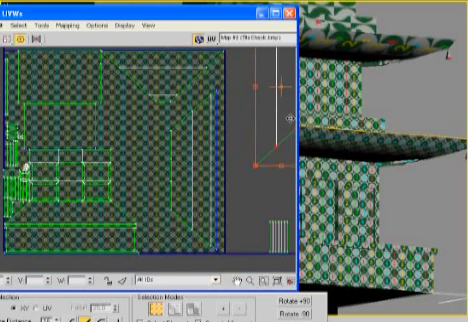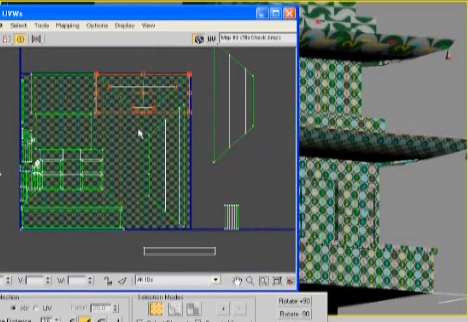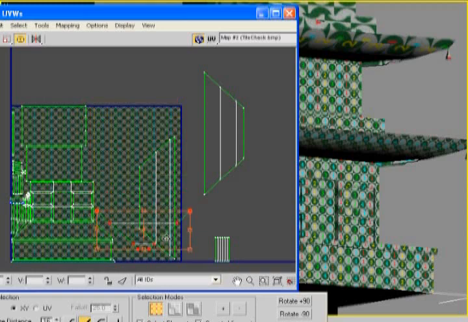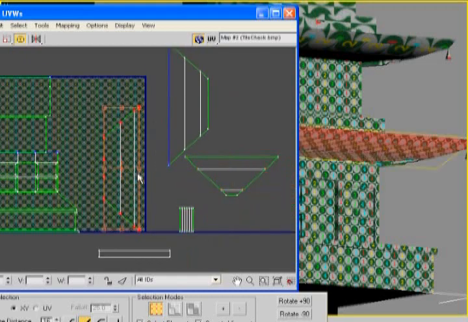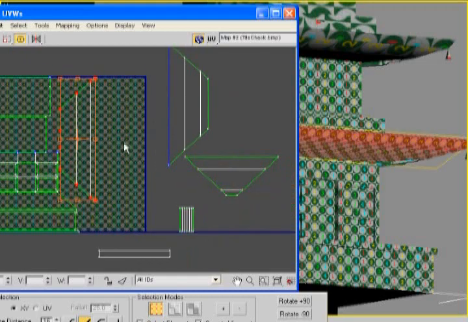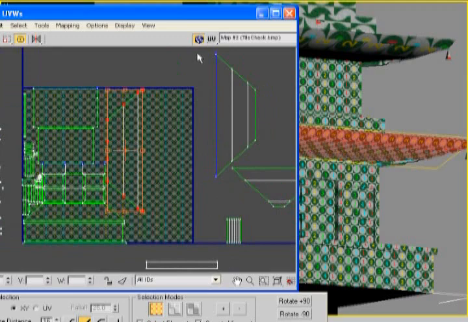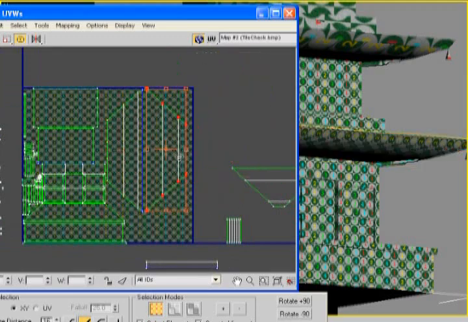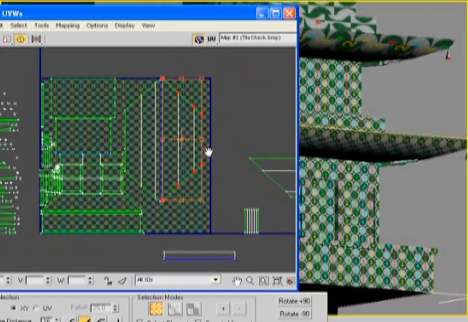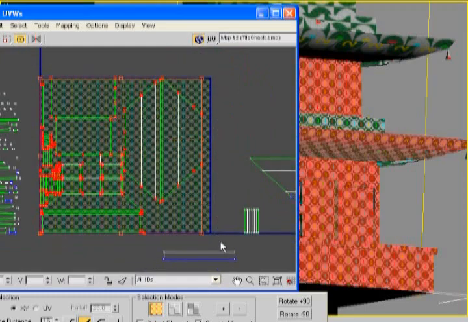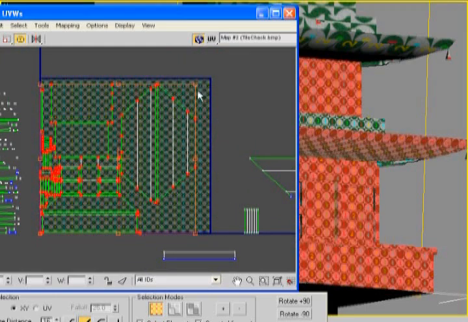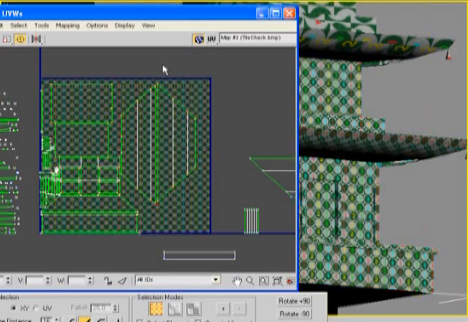Okay, so I'm just trying to figure out how I want to fit all this stuff on there. It's almost like doing a little bit of engineering. And that may work. Let's try that. And looks like I may have to scale these guys down just a hair to be able to get everything else on there.